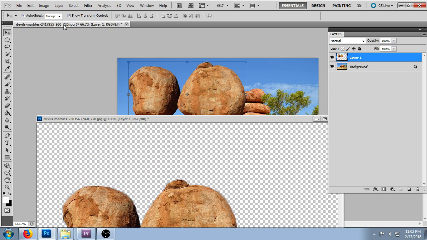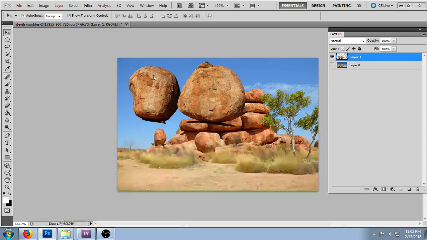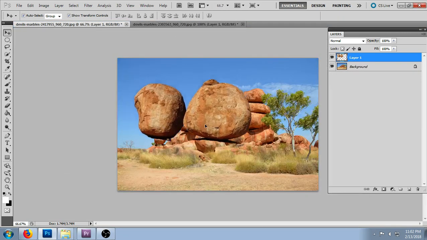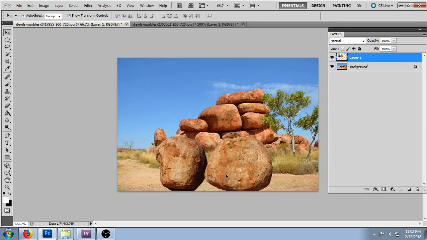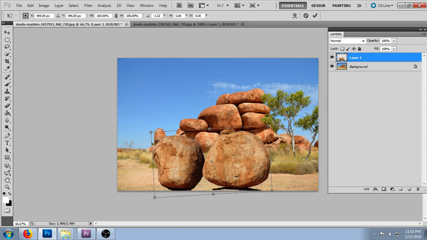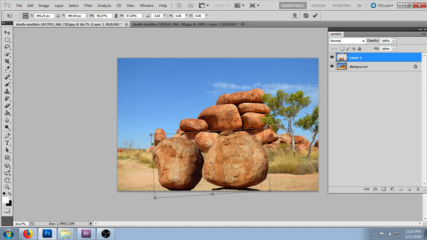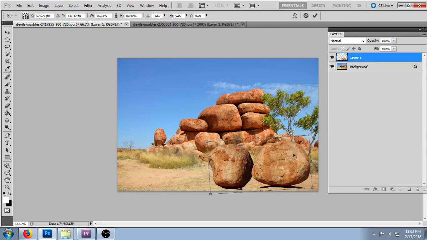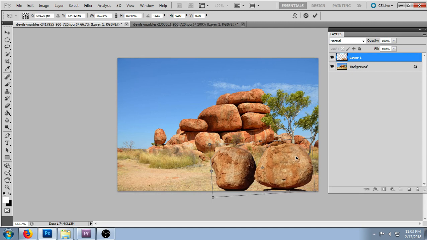Now let me go back to that image. Let me put this one back up there so it's out of my way. And now I have it here, and let's just say I drop it here. Now from here, while I'm in the move tool, you see how at the corner I can angle it a little bit. I can shrink it down, grab it and move it somewhere, like right there.